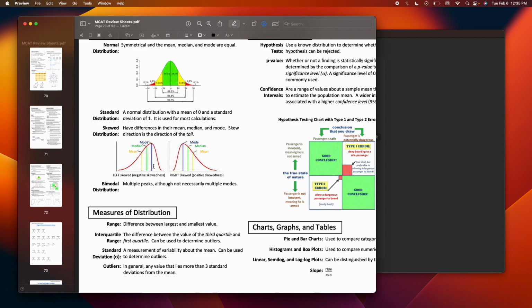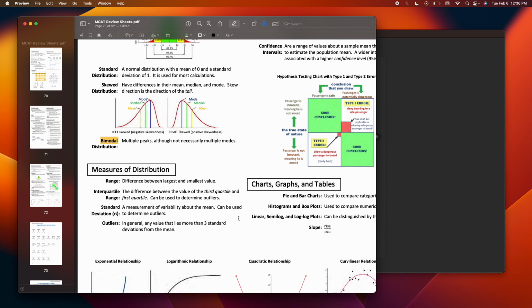So the modes are not the same as peaks here, because in the bimodal distribution, you might have one peak that is the representative of the most often happened data. So with the most occurrences, that is the mode. But with the peaks being multiple, we can dig into bimodal distribution later.